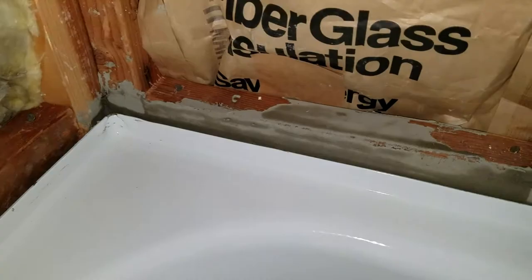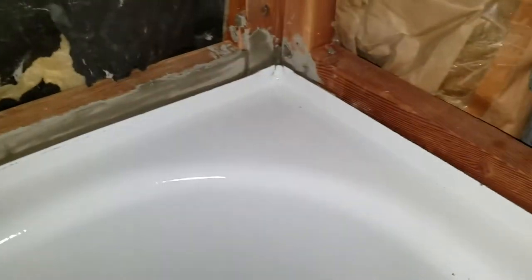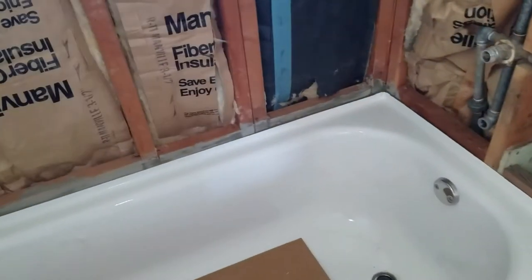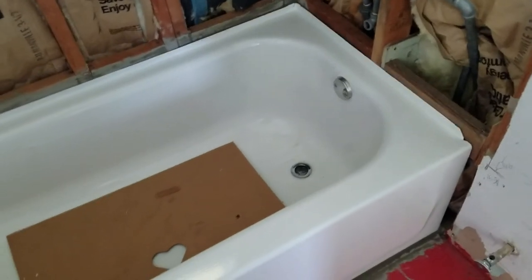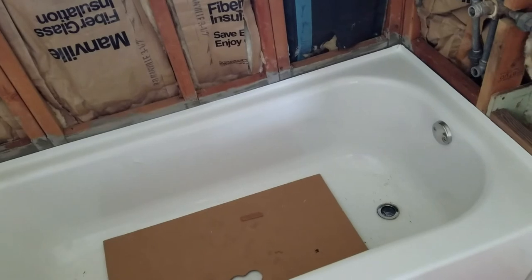But so we have the inside edge of the tub resting on mortar on top of the ledger. And that is going to make one nice, even support surface. And then the tub is perfectly level, and it has a slight slope in front and rear, which is perfect for having water drain into the tub, not out. Okay, battery's going down, so we're going to close this out.